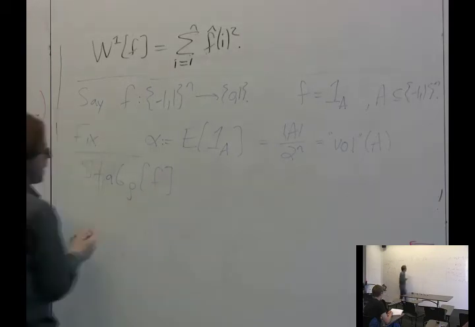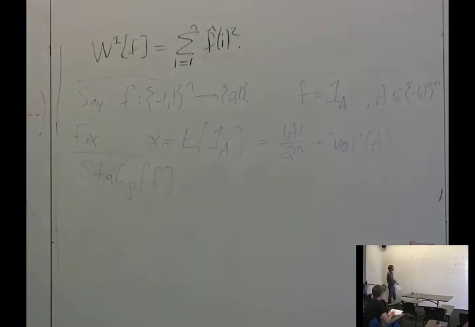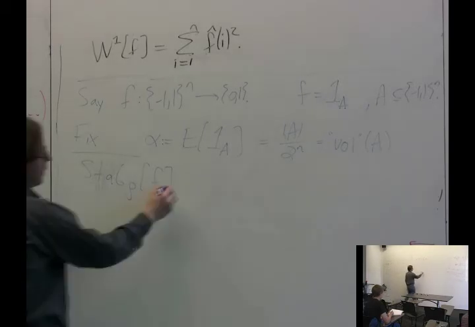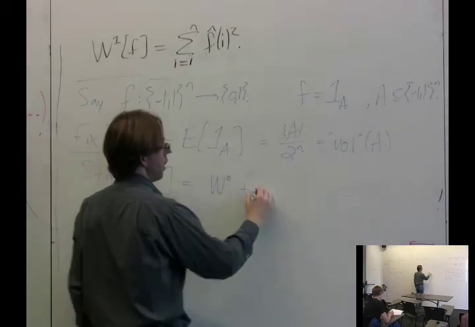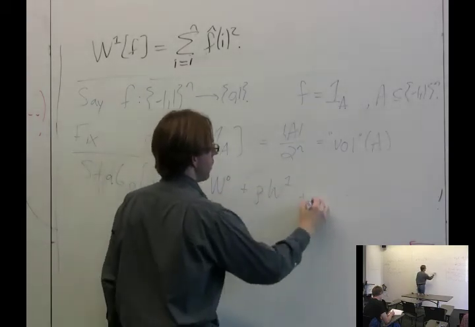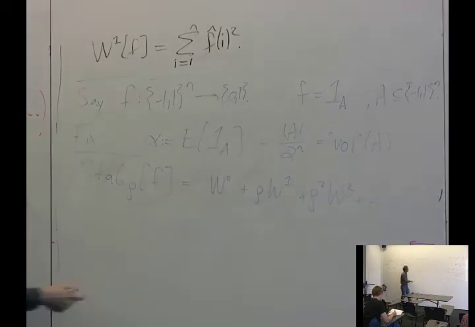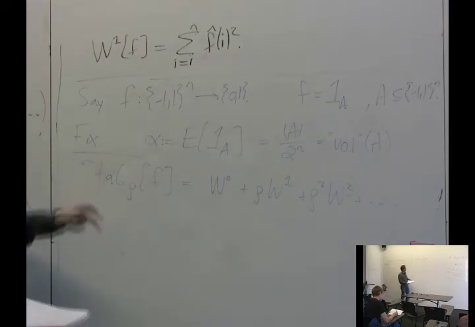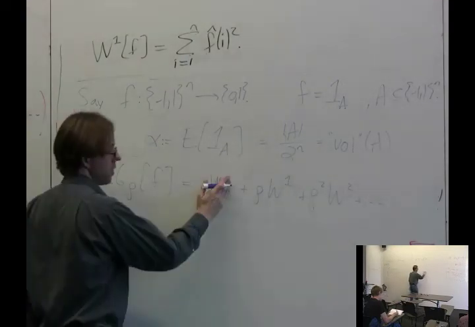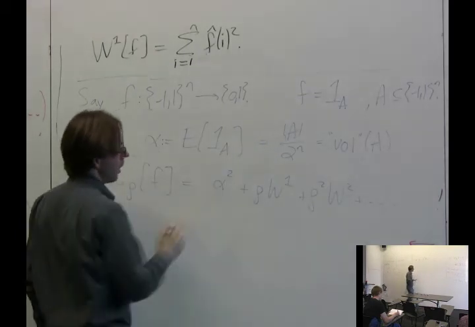So the noise stability of, sometimes I write f, sometimes I write 1 sub a. Well, anyway, it's the same thing. The noise stability, we have this formula. It's the weight at level 0 plus rho times the weight at level 1 plus rho squared times the weight at level 2 plus et cetera. We know exactly the weight at level 0 because the expectation we fixed to be this alpha. So that's the degree 0 Fourier coefficient. So this is just alpha squared. OK, so think of that as like a constant in your head.